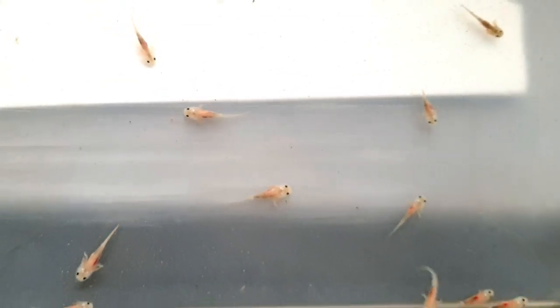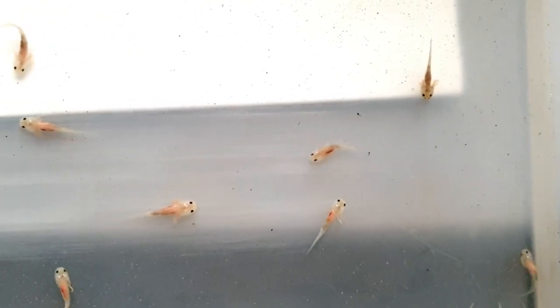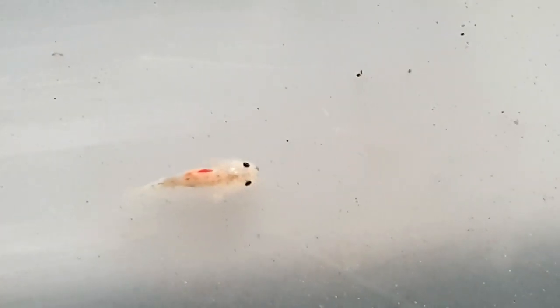Once they start feeding, you'll notice they'll have an orange belly. That means they've got a full belly of brine shrimp and that means you're doing good. Keep doing that and then they will grow, grow, grow and grow.